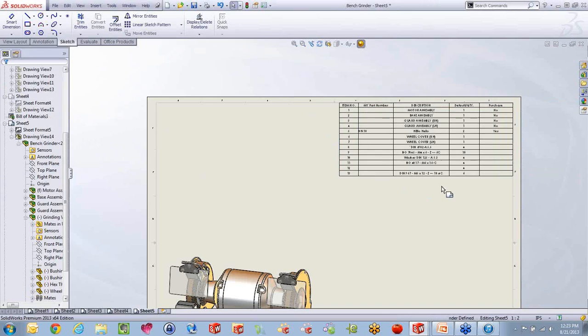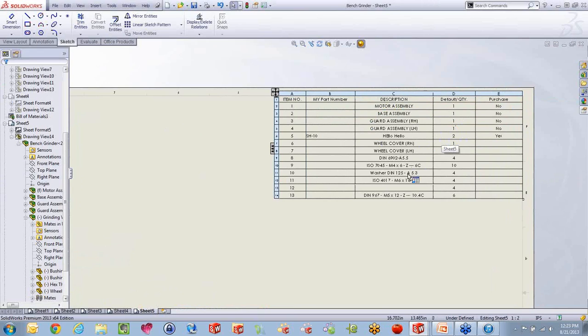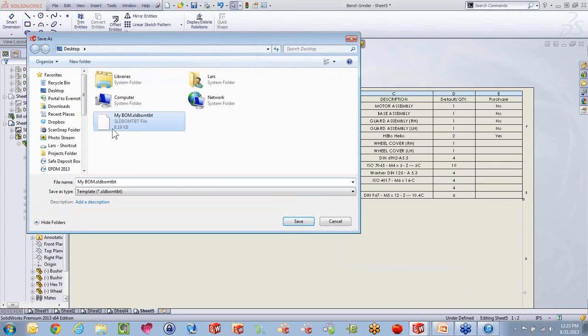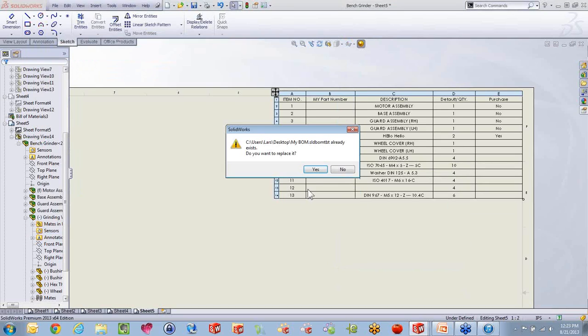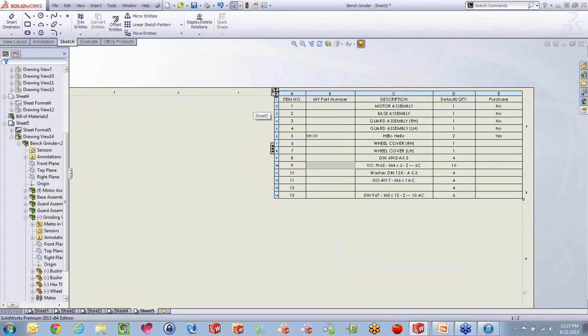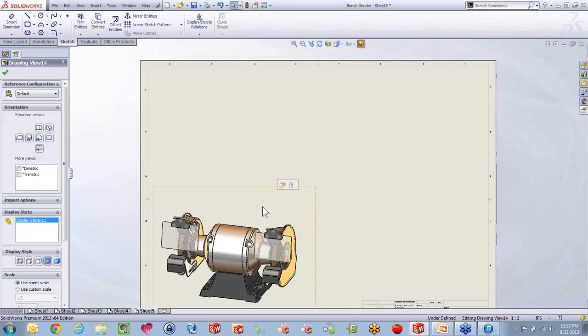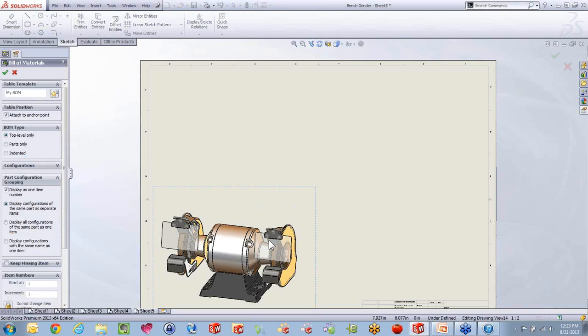And again, when you have gotten these things fitted the way you want, now you right-click, Save As, and I'm just going to override the previous table. And this means that from now on, whenever I get in to create a new bill of material on a new drawing, I click on the drawing view, I hit my S key, and if you have any questions about this, we can definitely cover how you put them on your S key.